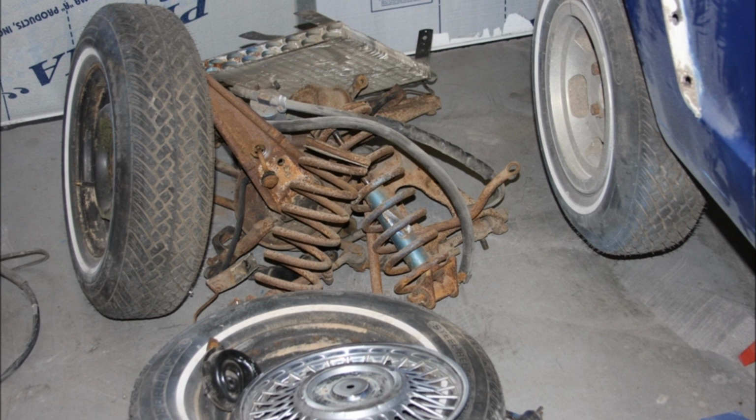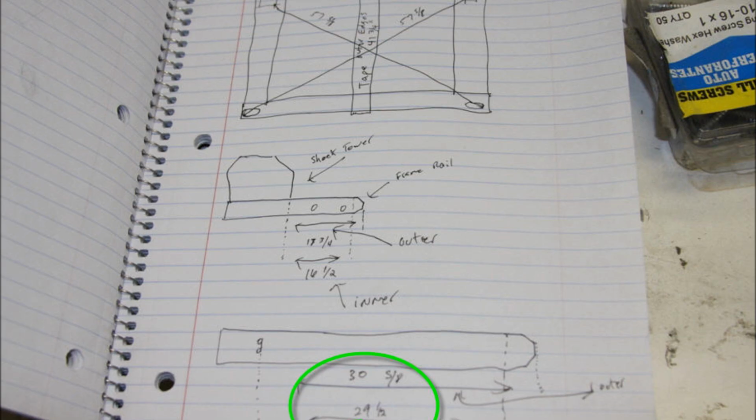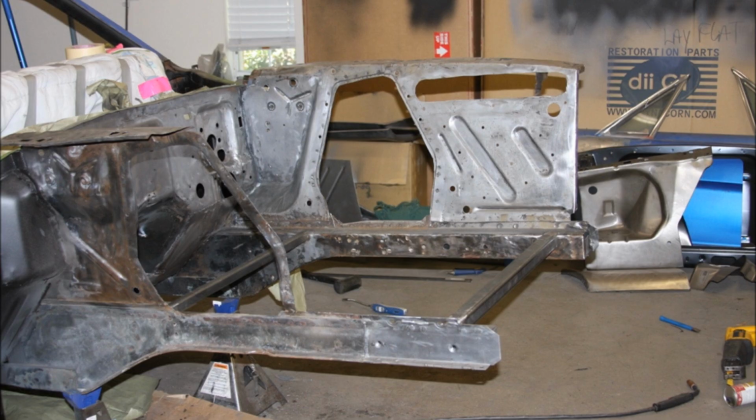So after we did that, we started taking some measurements of the entire engine bay, measuring from different angles and just kind of drawing out what we wanted to do. So I thought I'd show in the notebook where we had our documentation, after seeing some of Greg's good documentation in his videos. So we stripped it all down and got it down to the point where it was all good metal, and we also cut out the shock towers because of the Mustang 2 style front suspension.